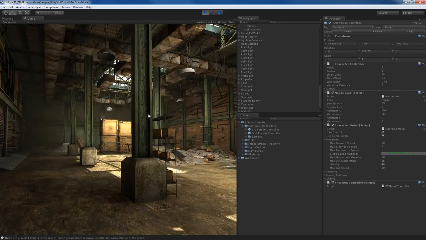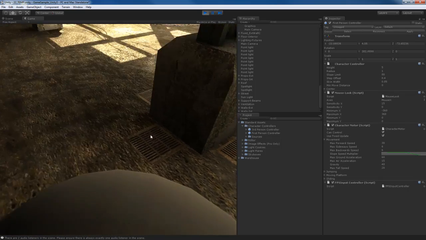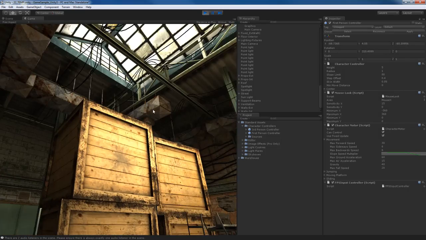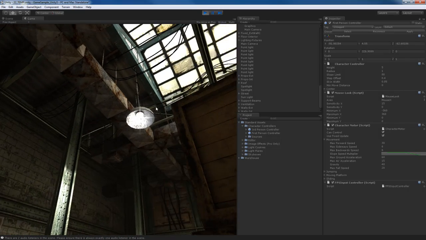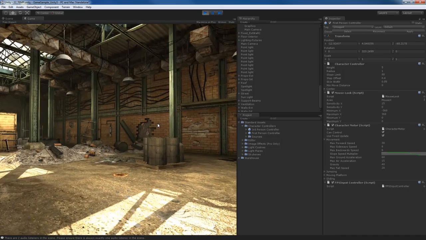So at this point you want to use this, and you see as I look down, I'm looking at that little capsule object that's part of the prefab. I can get rid of that though. I don't need that. If I come over here, I could see this light over here has a little lens flare. There's a lens flare over there on that light.